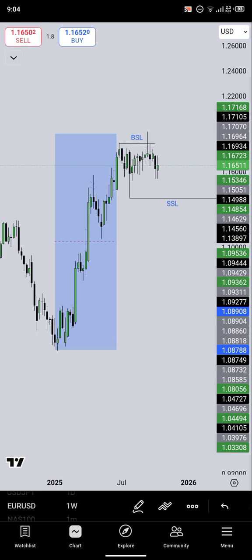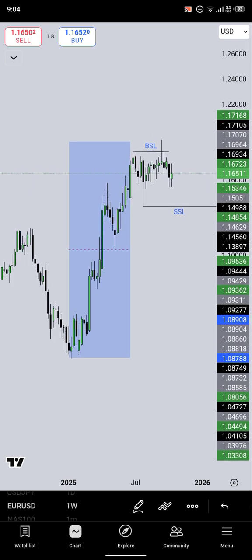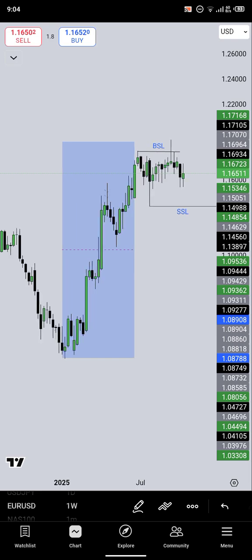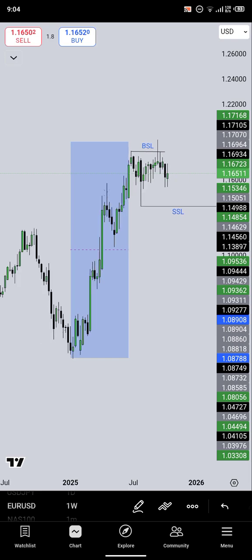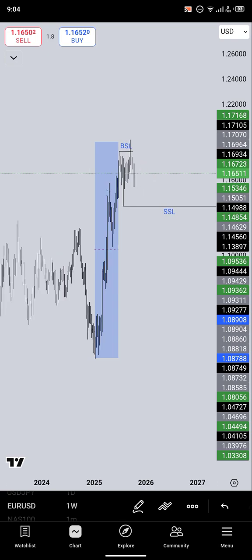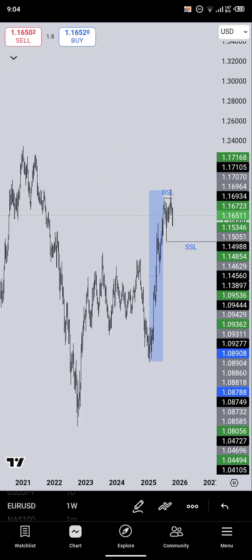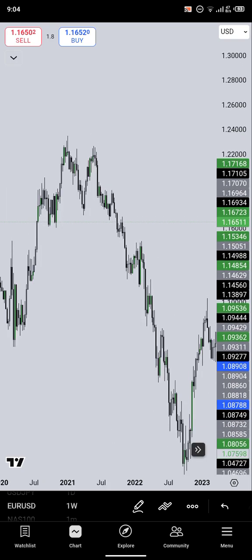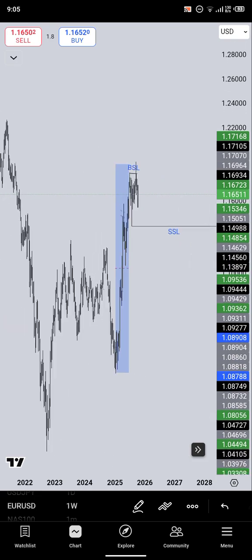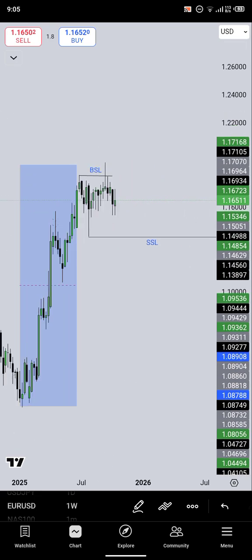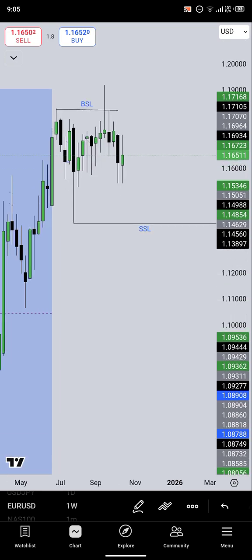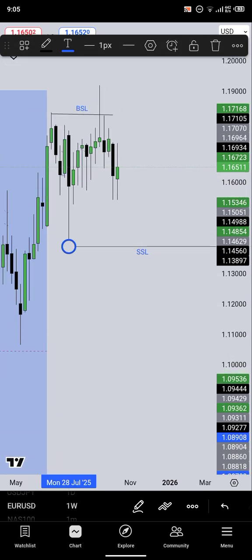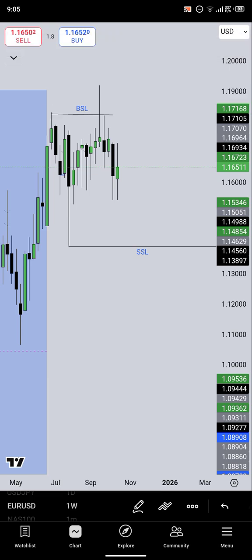Right here with me, I can see this move. Price pushed upward, created a fair value gap, entered into the fair value gap, pushed upward again, created another fair value gap, and continued pushing upward, of which price might be coming towards taking these buy side liquidities or coming to fill this inefficiency up there. But right here, what do we have? We have sell side liquidity, and then we also have buy side liquidity.